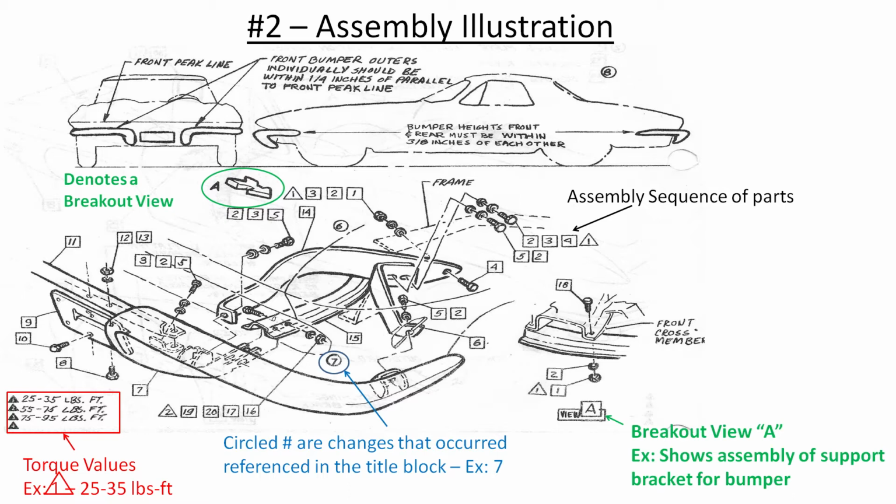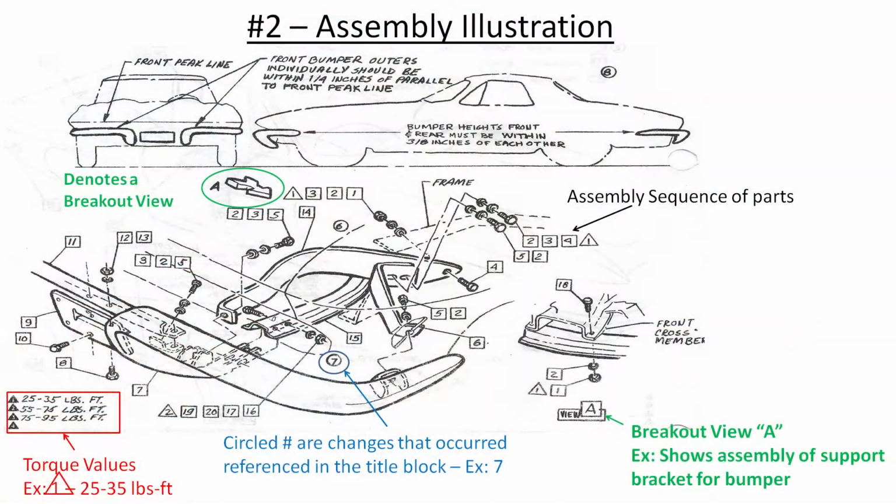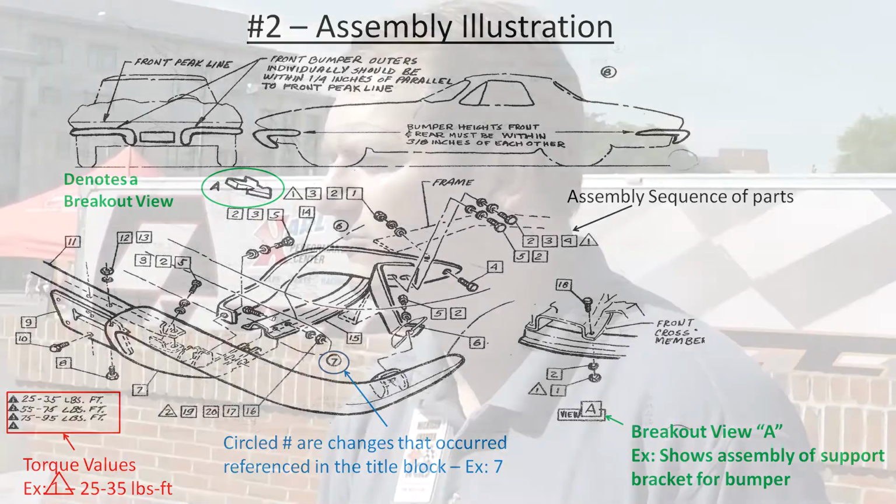So this shows you how the brackets go together towards the frame in this particular issue. Again, I'm trying to help you understand how to read these so you can properly assemble the components. So instead of looking over here and saying, well, I think it's frame, this big bracket, this little bracket, actually it goes back to this bracket that comes underneath. It shows you that it's a bolt. It goes down from the top as opposed to the bolt coming up from the bottom on the frame. That's how it's broken out, but you can't see that in this particular view. Okay, so that's what they're trying to show you.